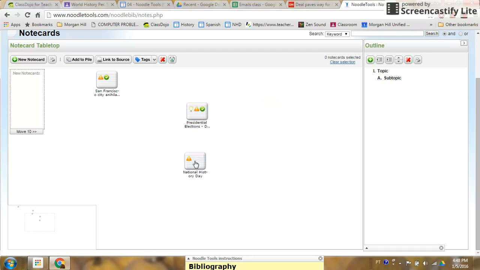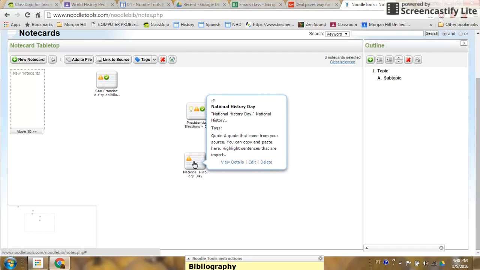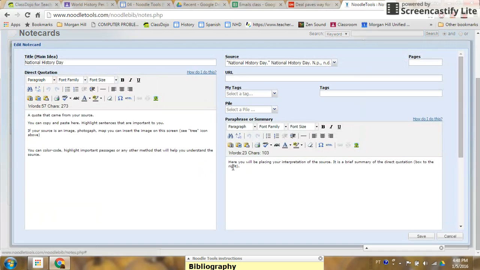See, if you just hover your mouse over, it gives you a brief description of what this is. So let's go ahead and edit this, see what this is. All right. So here you have the title. It is the title of your note. Imagine this is just as if you had those note cards, and that's basically the title. Make it something that you're going to find later. Okay. You cannot save if you don't have a title.